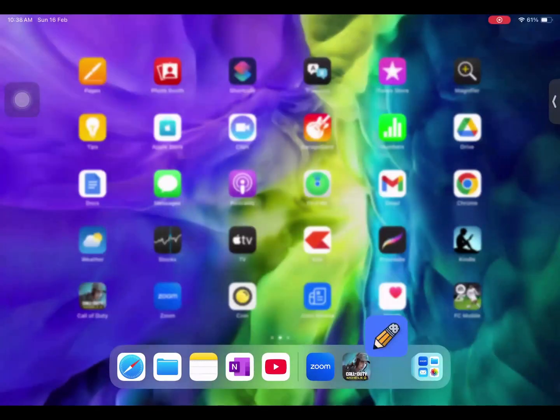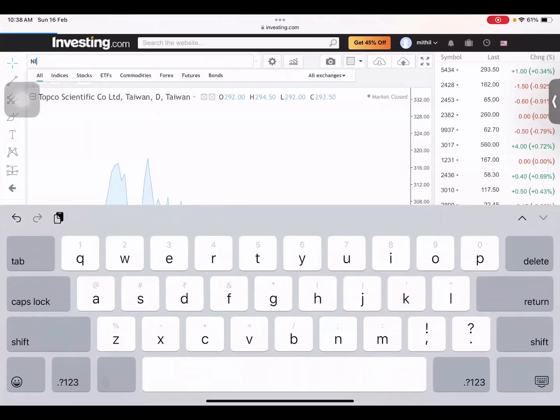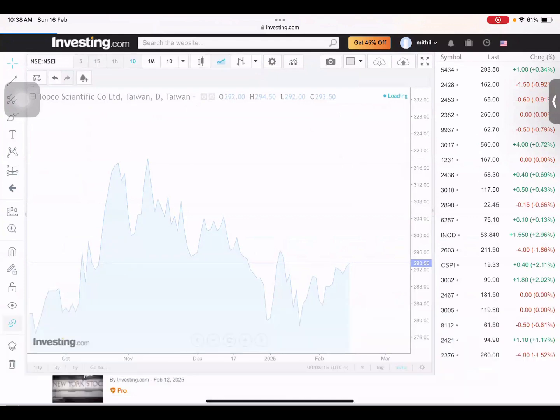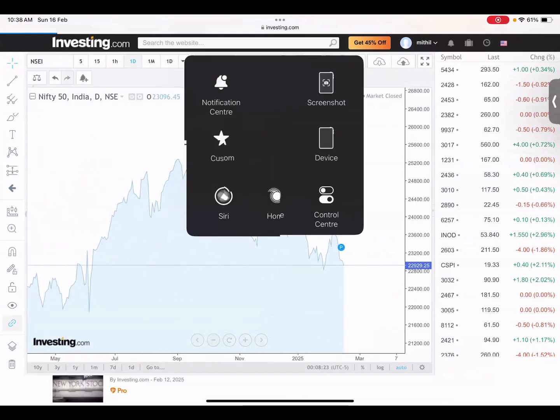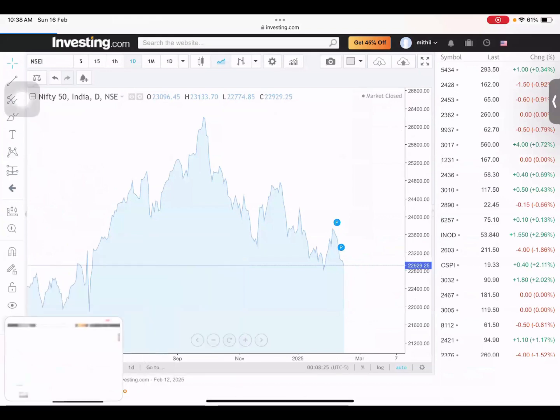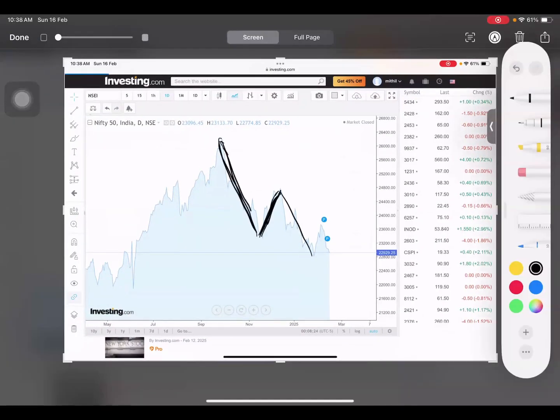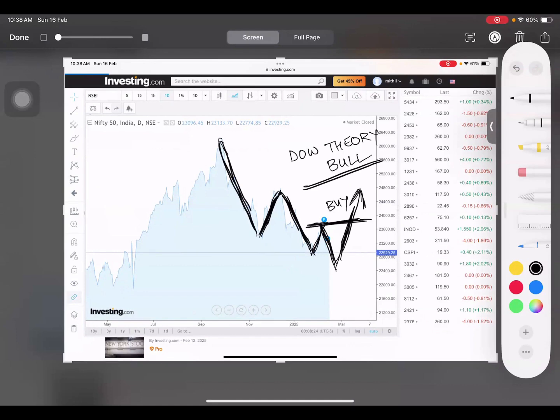So for an example, if you're looking at, let's say, Nifty, I'll go back to the chart of Nifty, and you're looking at this particular bear market that is going on. I'm going to draw a swing like this, one more swing, another swing. I can also take the smaller swings, but not important. I'm just taking the major ones. So this is how the bear market of Nifty looks today. If we are able to cross above this particular high and move forward, we will get a Dow Theory bull market signal. This is the buy signal. Okay, so this is how it works.